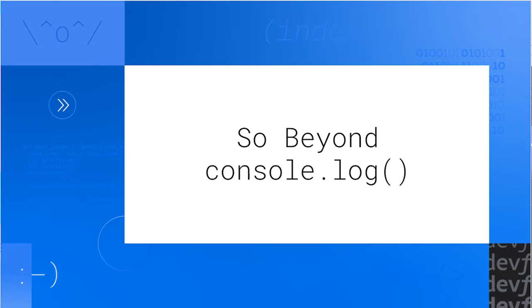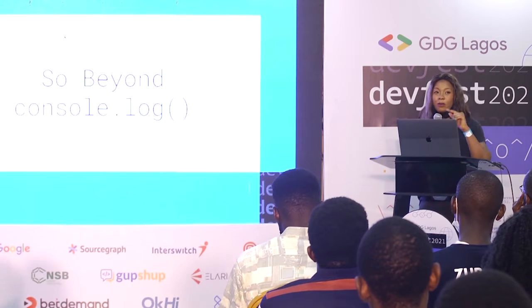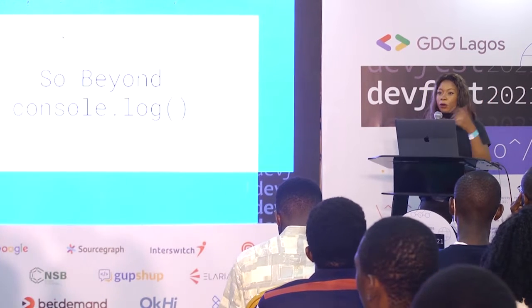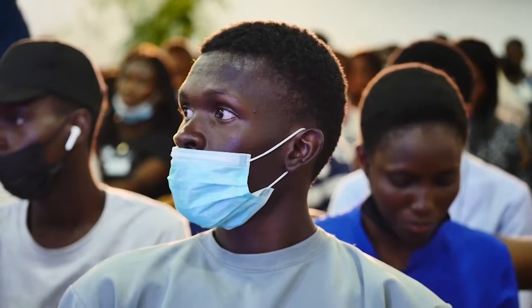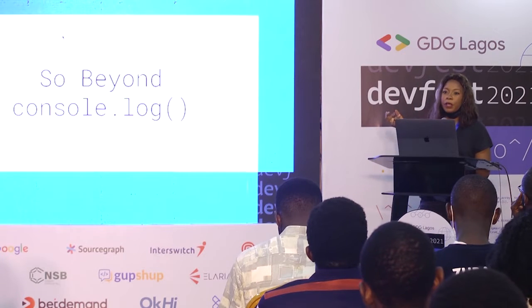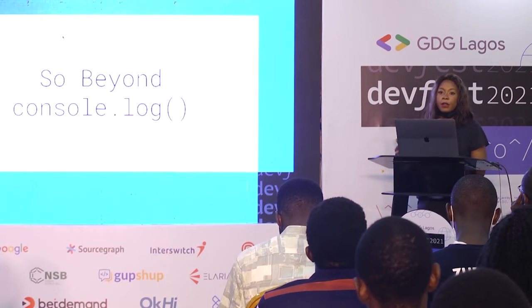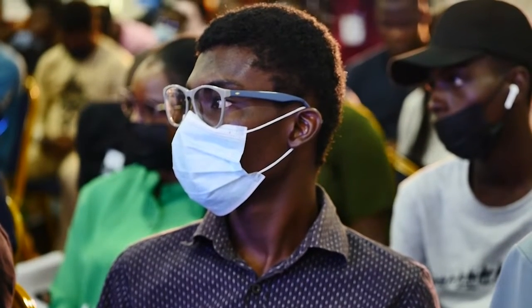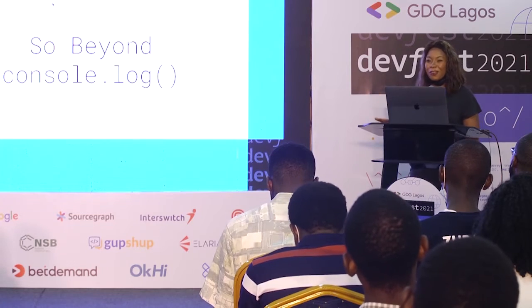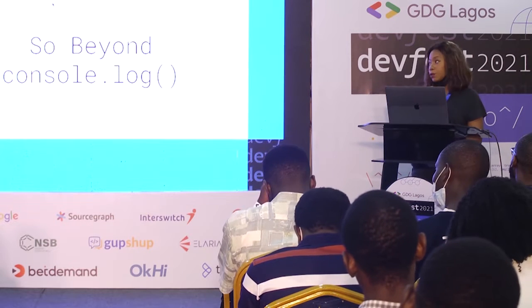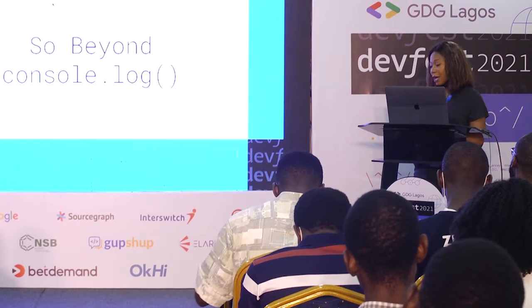Before now, I used to just use the console.log. I'll just check, oh, this variable was passed, or that was not passed, or this function is running, or that function is not running. And then I do a lot of console.logs to find where the application is breaking. But beyond that, there are a lot of things that you could do with Chrome DevTools. In fact, you can use it as your IDE. You don't need to use VS Code or any other code editor. You could do all that on your Chrome DevTools, and we're going to be discussing how to do that.